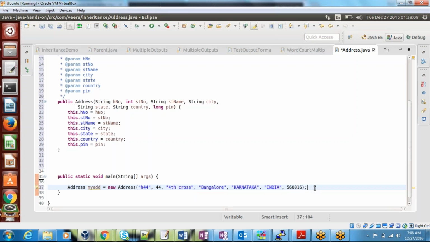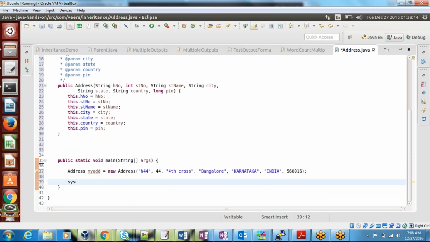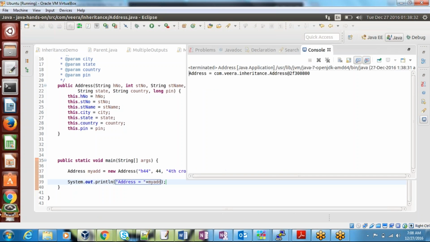Now if I try to print this object, let's see what happens. Did it print your house number, street number and all? No. It is showing the address at some location.